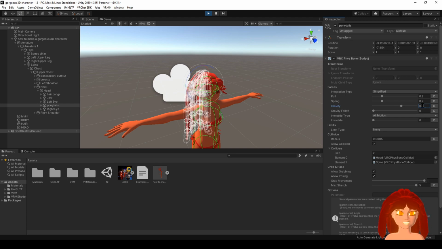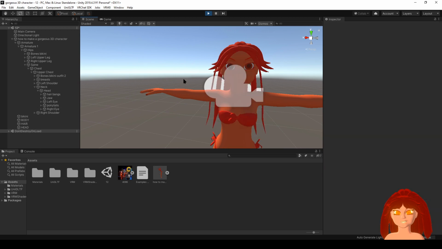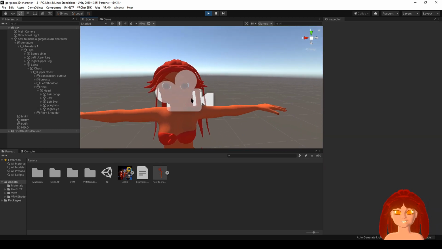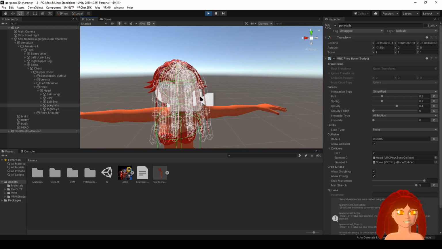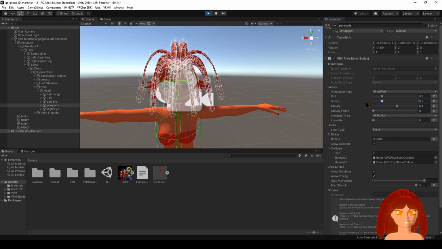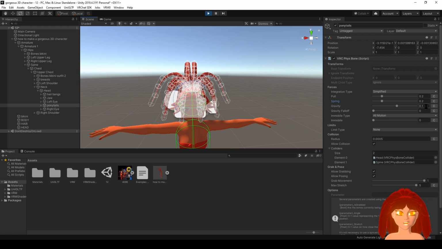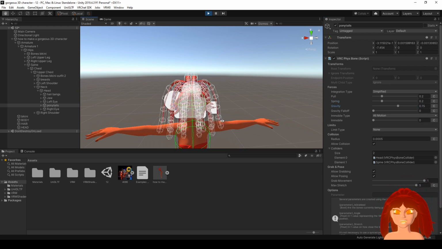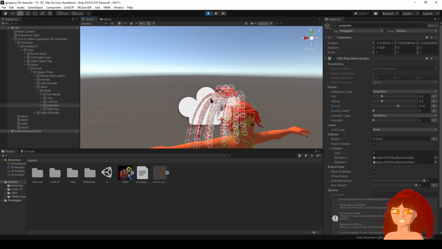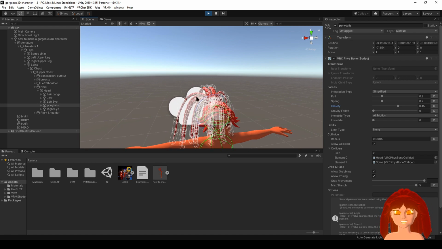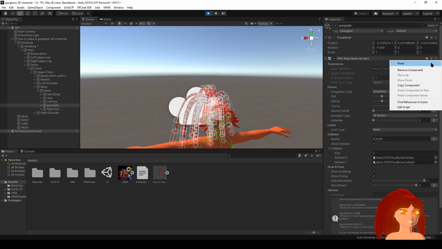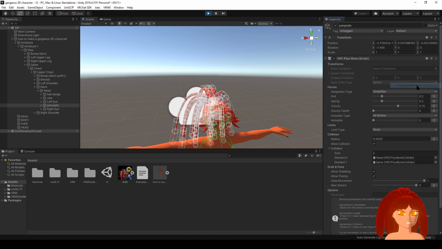No, not a 3. I think I like it a 1. Do 1.5. Here we go. And if you want to save it in here like this, just do copy component.